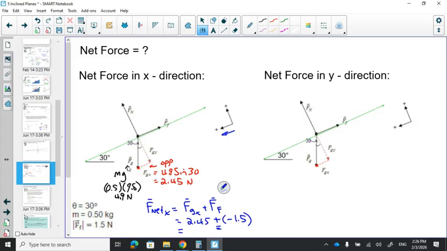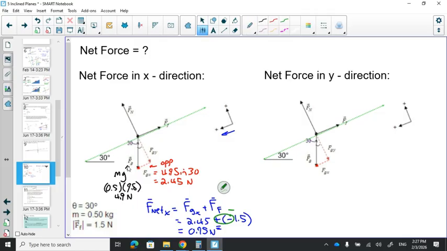And so now of course, that's just the same as subtracting, right? I just prefer not to have someone say subtract friction because I've seen students plug in subtract and then they have the negative number in as well because they had it written up here as a negative number and so on. Okay, so really just think about the directions of things as you're working and it should help. So 2.45, take away the 1.5 gives us 0.95 newtons, and that's the net force in the x direction.